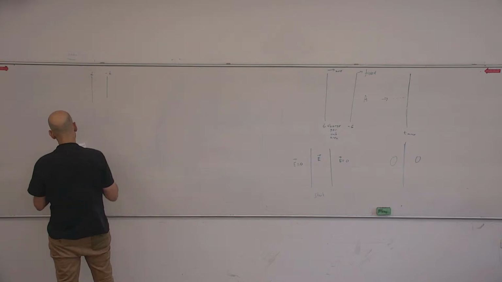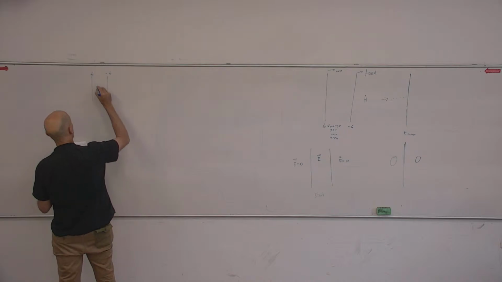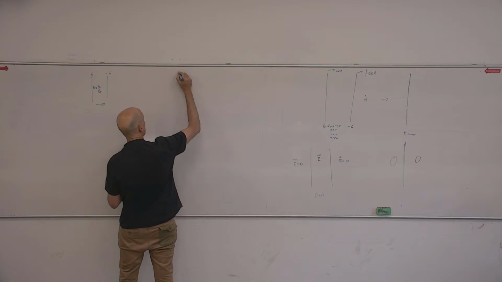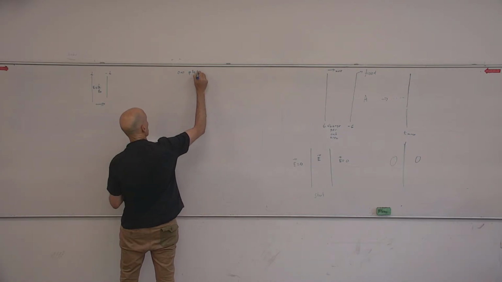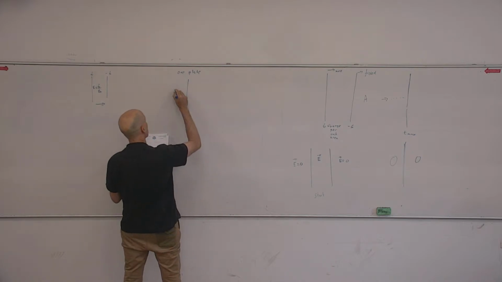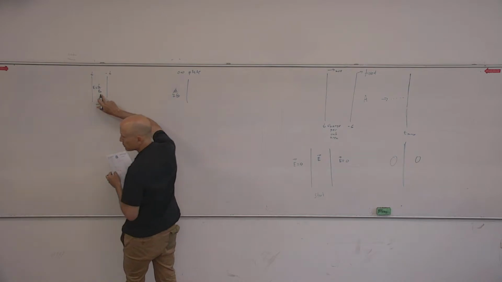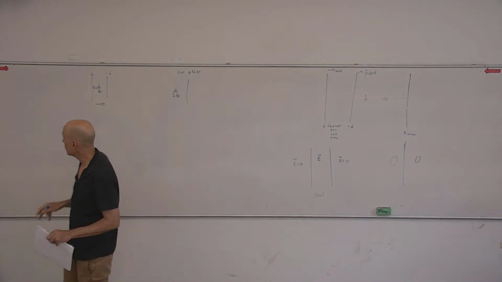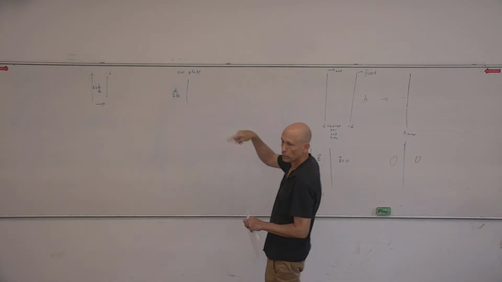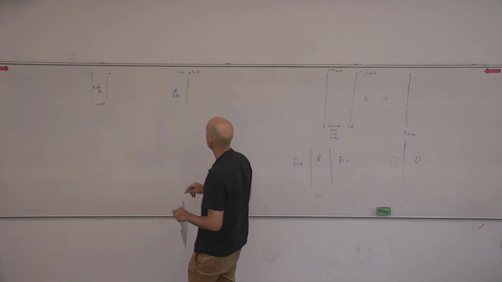Minus sigma. So what is the field here? If you calculate it, it's sigma over epsilon 0 in this direction, this is E. Now there is one plate. One plate, you have this 2 epsilon 0. So this epsilon 0 here is the sum of the two things, and here it's divided by 2, and this 2 is actually important. You saw already 1 over 2 in the equations, but without this.